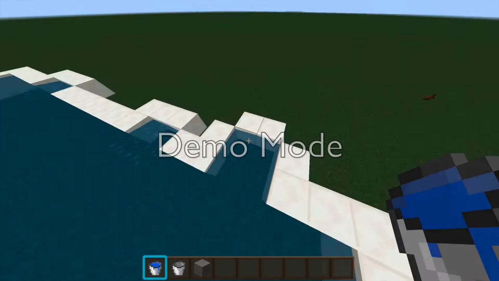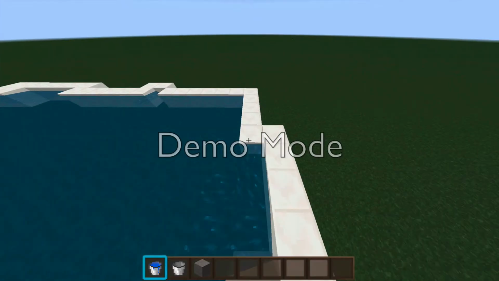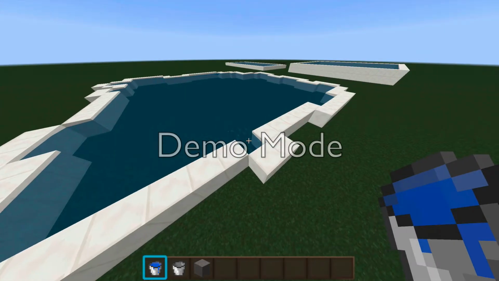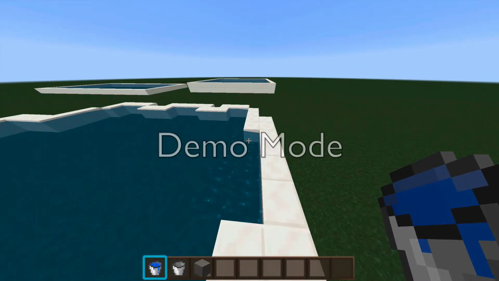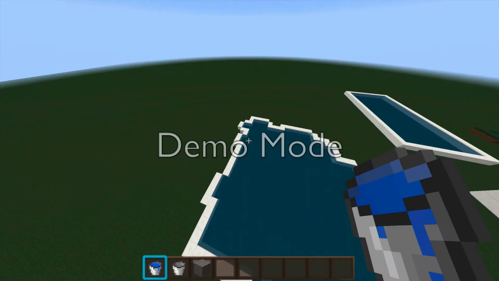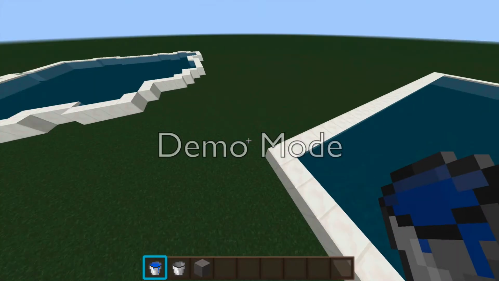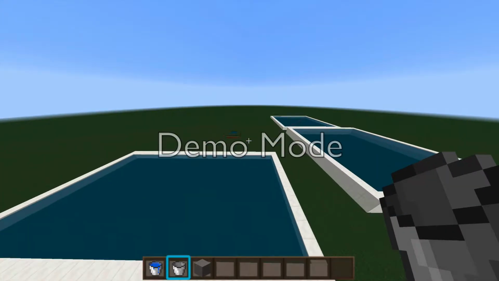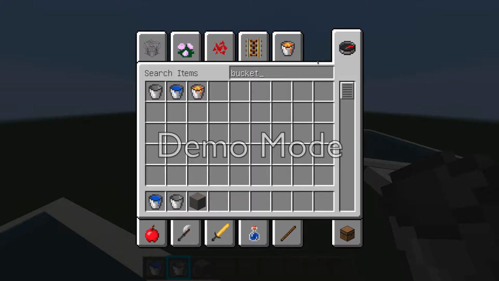It's better if you do it diagonally, it goes faster, so just do it diagonally. See, this one's straight. It should be straight, yeah. You just put one, it goes straight. One, it goes straight. And one more, I think. There's one more here, so just one. I might need more than one. No, it's fine. And here we have our pool completed.